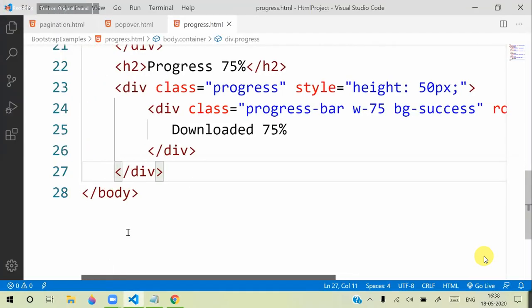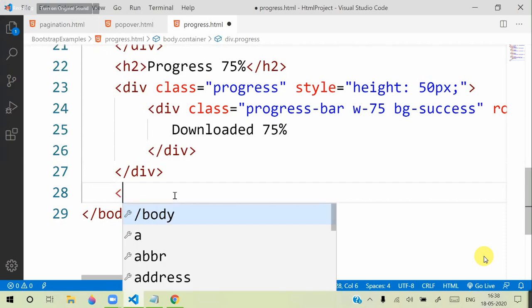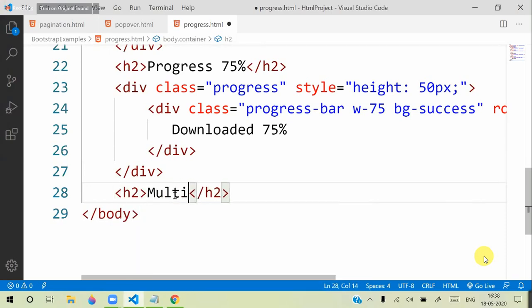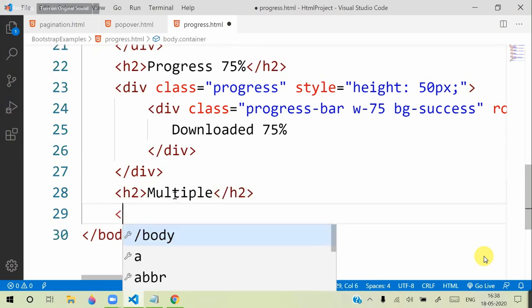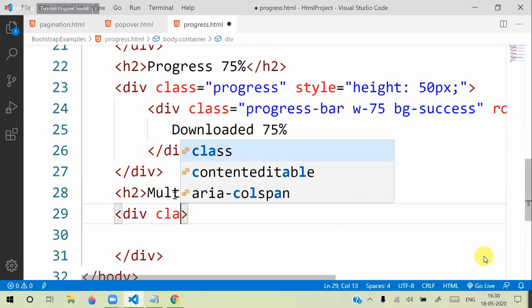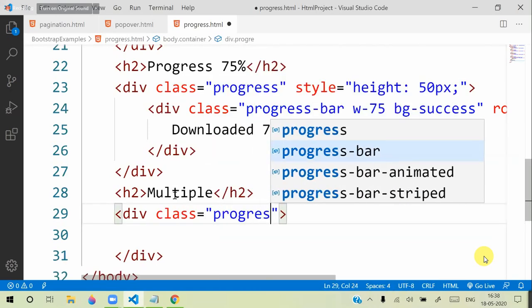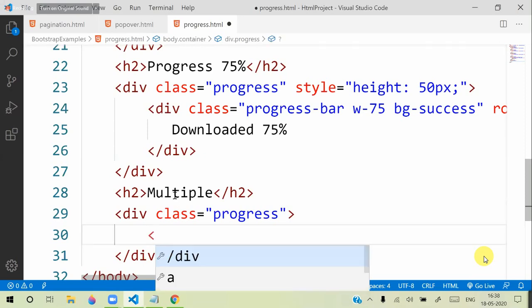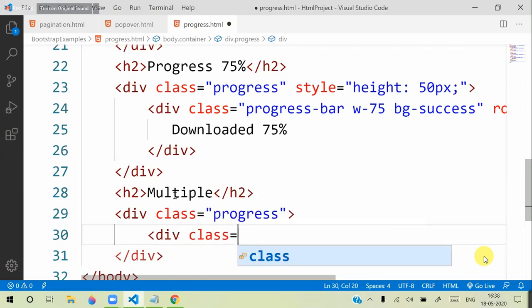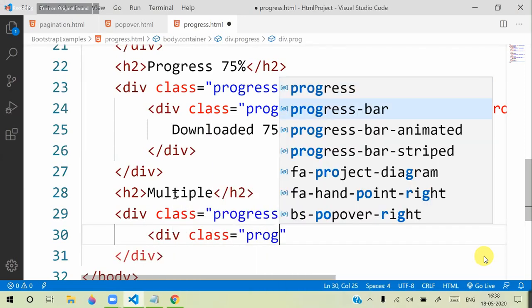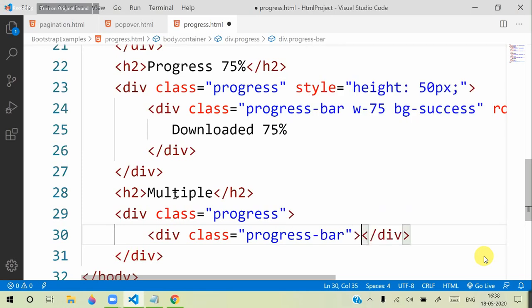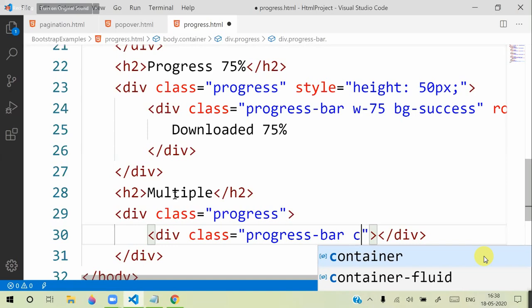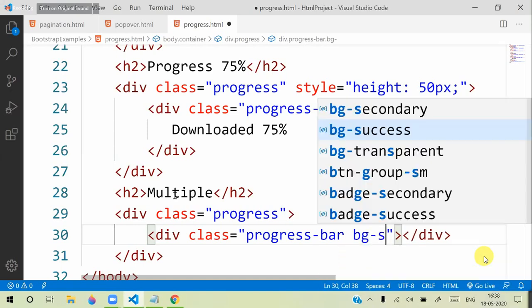Means multiple. How can we add multiple? Multiple also can be defined. We can keep a div with a class called progress, and in that we add a div with class progress-bar, and for this progress bar we will use bg-success.